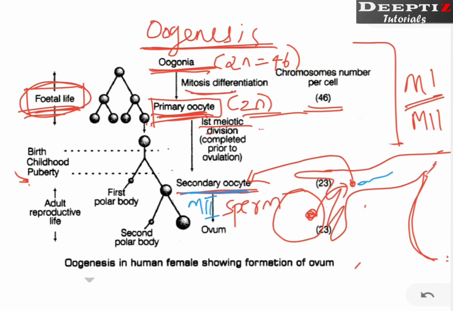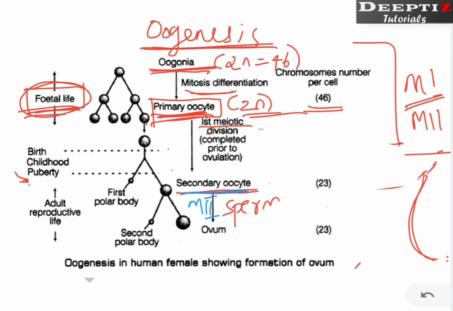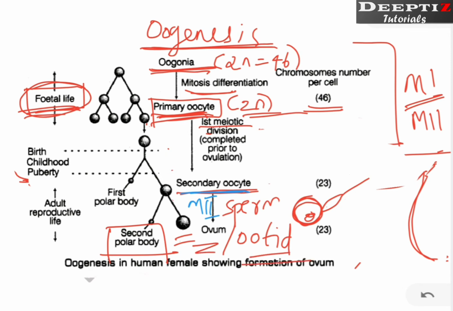So understand, once the sperm comes closer to this secondary oocyte, the moment the sperm encounters it, the second division takes place. So we get a second polar body and the ovum, which is also termed the ootid. Every time there is ovulation, what is released? We call it the secondary oocyte, a haploid cell. It is released from the ovary and waits in the ampulla region. If it gets a chance to be fertilized, or when it encounters a sperm, it continues division and completes meiosis 2.